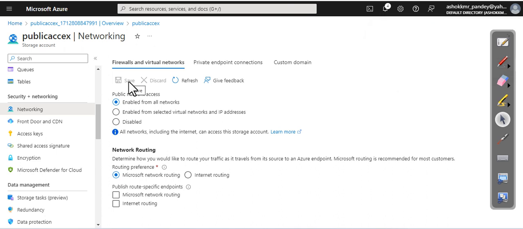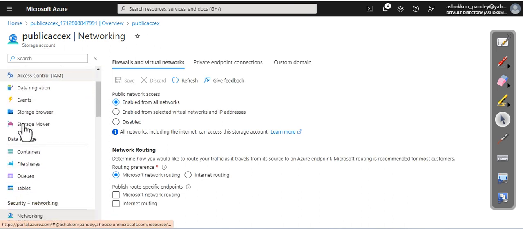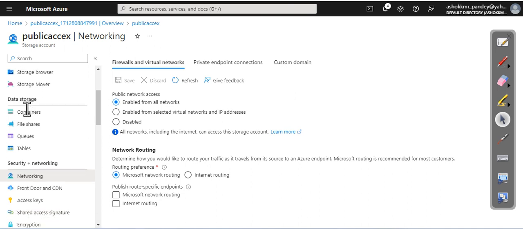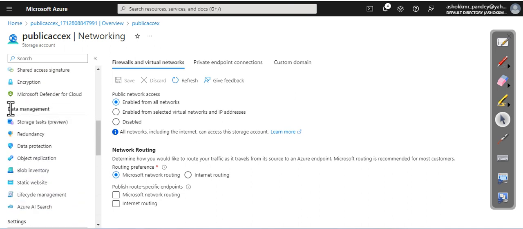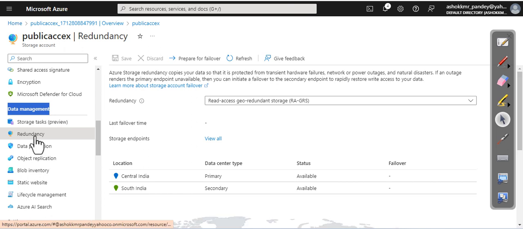Now once you have done these settings, let's go under data management. If you click on redundancy, you can see RA-GRS, Read Access Geo-Redundant Storage.